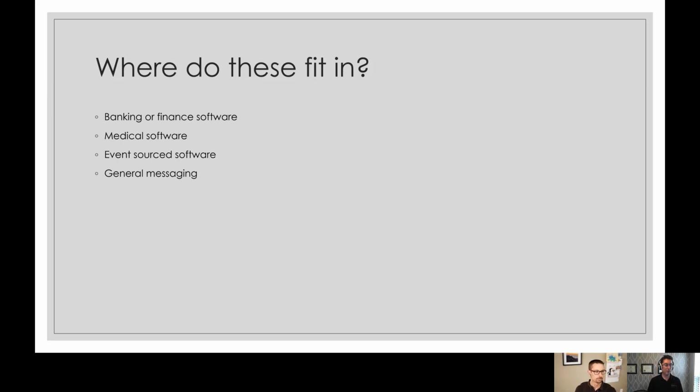So I really like eventing. I think it's a very important concept in software, and I think it's one that is missed in the designs of like 99% of the software that I see out there, but it makes stuff a lot easier and a lot more auditable in the long run.